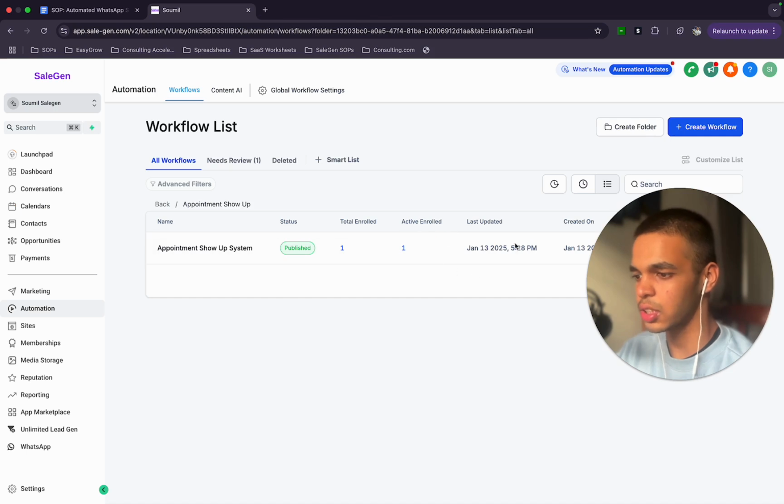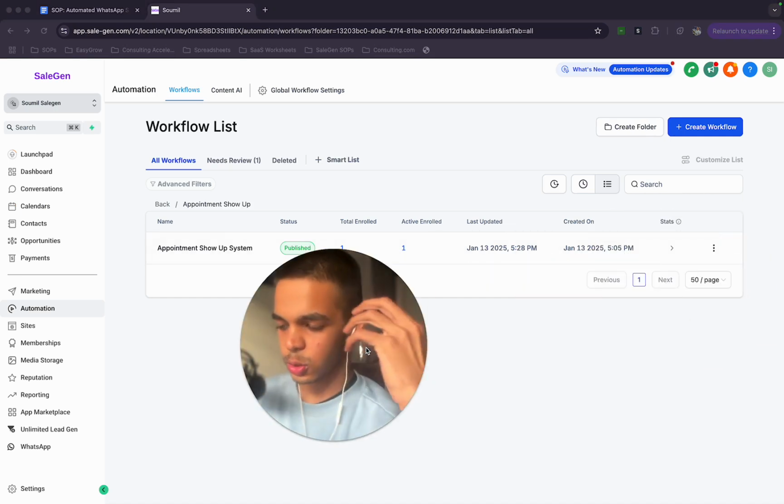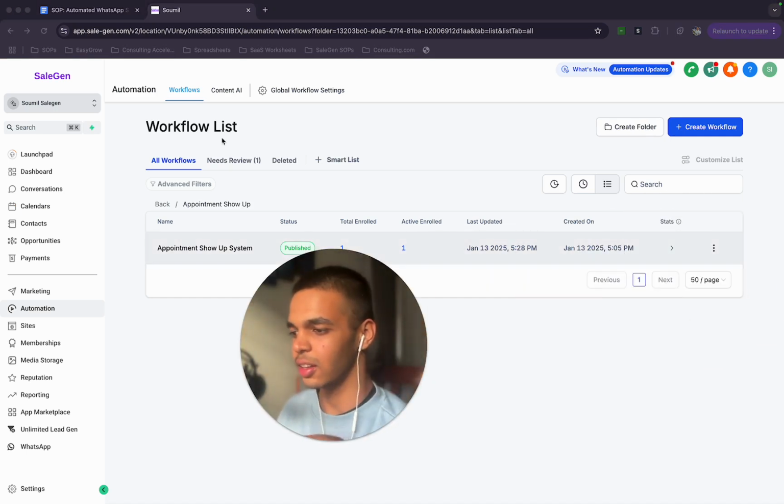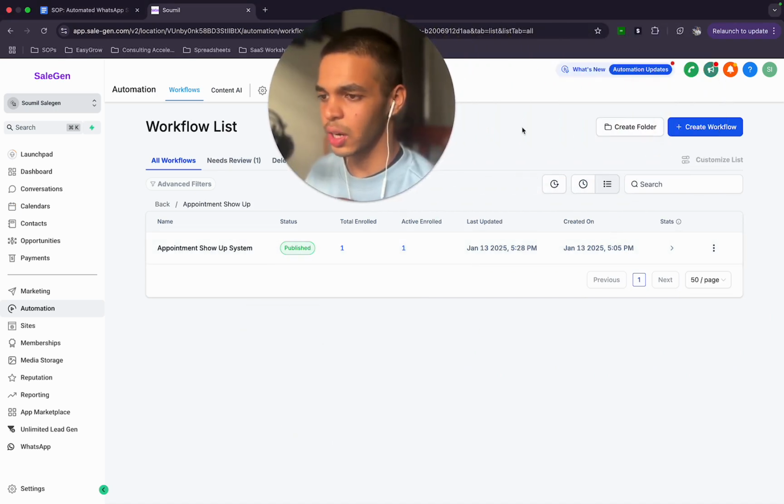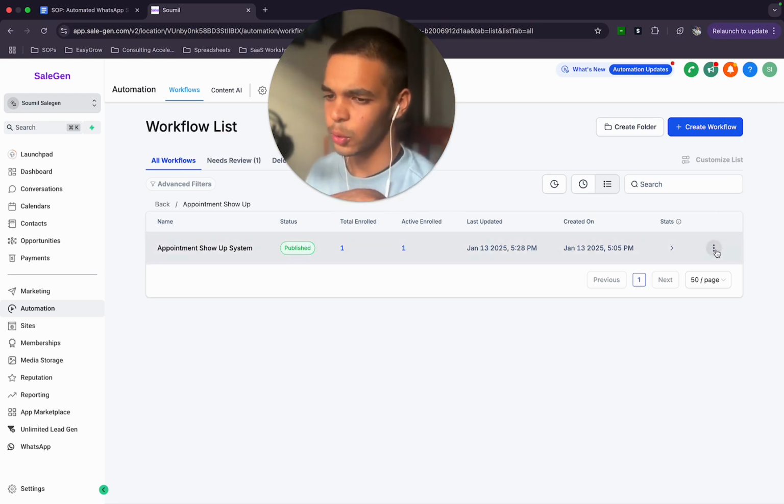Yeah, that's how you fix it, but it's pretty much good to go. The only issue was I by mistake entered the incorrect phone number, and that's how you ensure appointments show up. In case you're wondering, I also want to create the same system for the demo call. What should I do then?